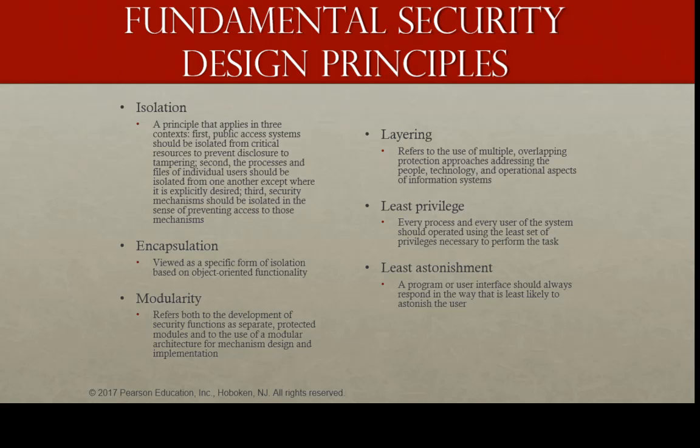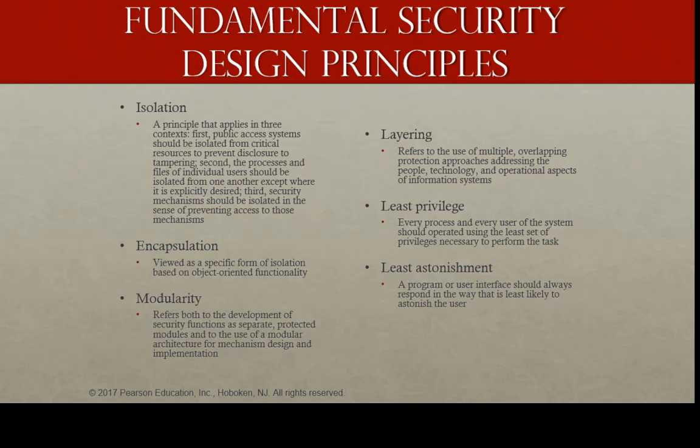Layering refers to the use of multiple overlapping protection approaches addressing the people, technology, and the operational aspects of information systems. By using multiple overlapping protection approaches, the failure or circumvention of any individual protection approach will not leave the system unprotected. We will see throughout this text that there is a layering approach which is often used to provide multiple barriers between an adversary and protected information or services. This technique is often referred to as defense in depth.